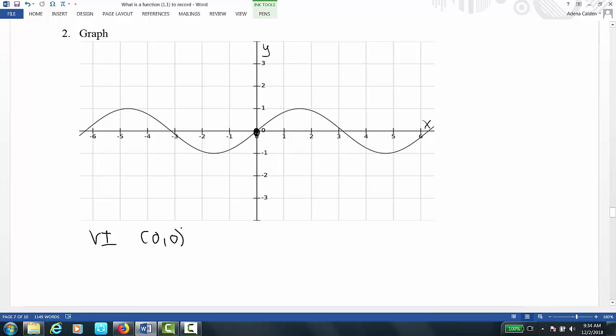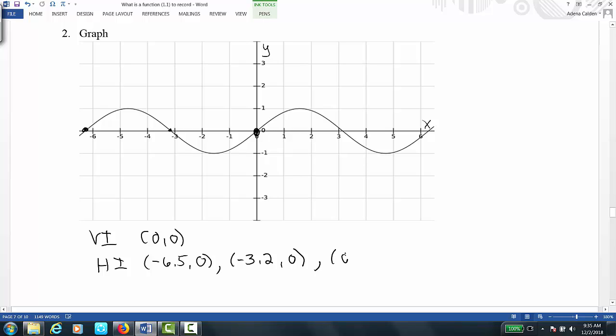Our horizontal intercepts, however, can happen at many places, as you can see happens here. So let's go from left to right and see if we can identify all of our horizontal intercepts. The first one I see is right here. That looks like it happens at roughly negative 6.5 and y equals 0. That's our first one. Our next horizontal intercept is a little bit past negative 3. So let's call that negative 3.2, comma 0.